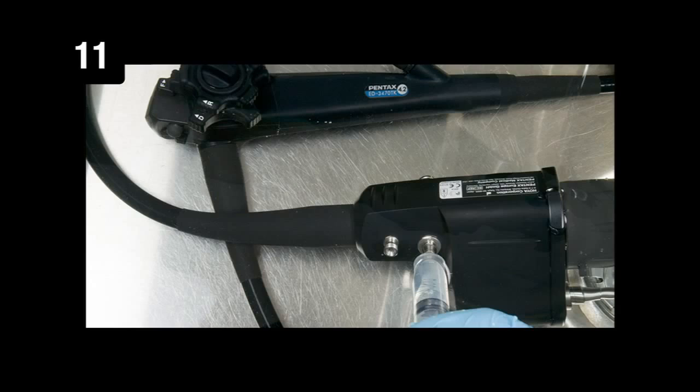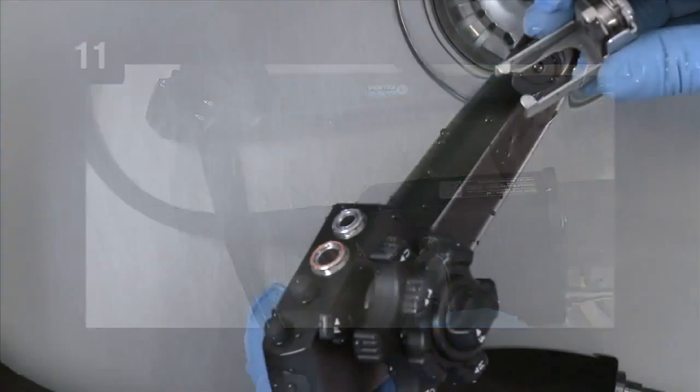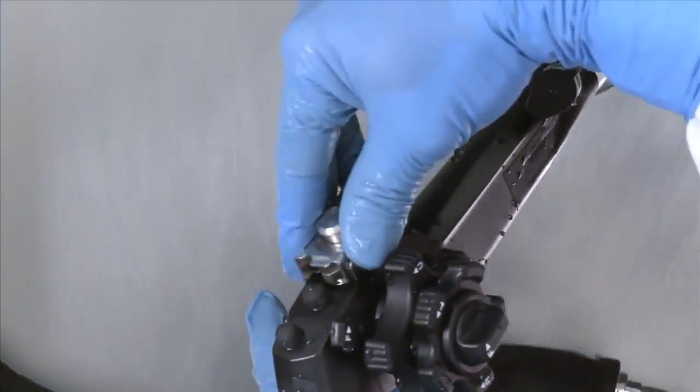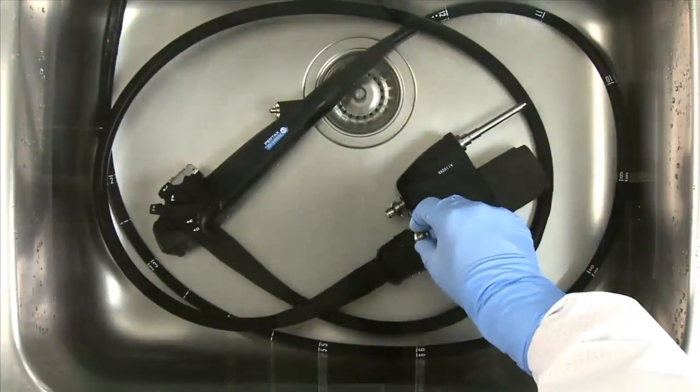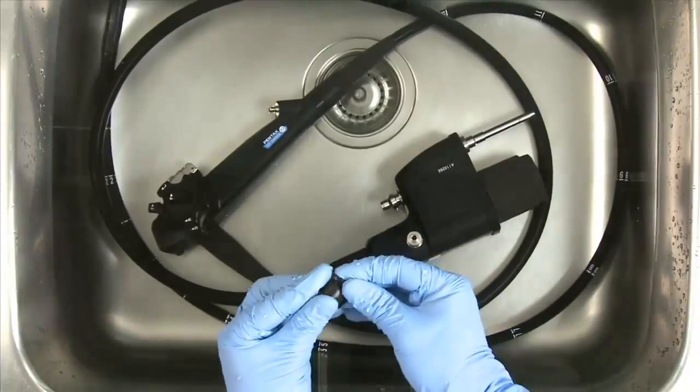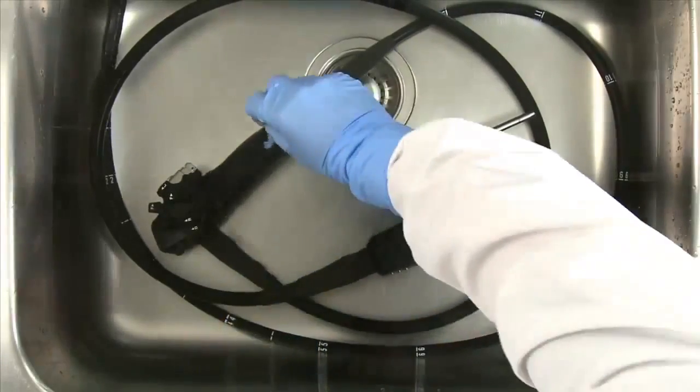Step 11. Flush the channels with diluted enzymatic solution. Attach the air-water suction cleaning adapter to the control body of the endoscope and the air-water channel cleaning adapter to the PVE connector. Reattach all removable components, such as the biopsy inlet cover.